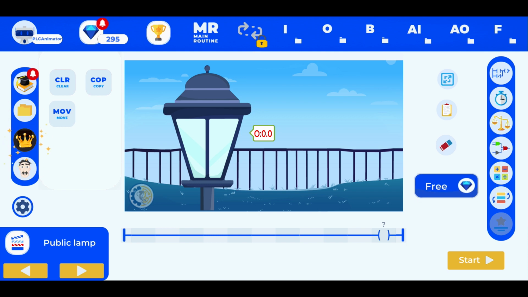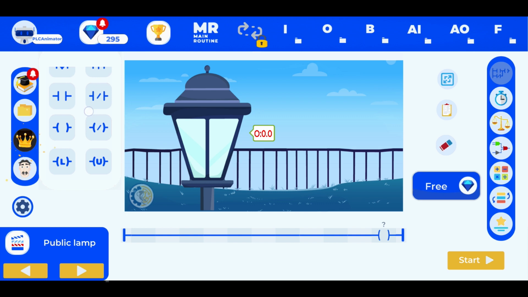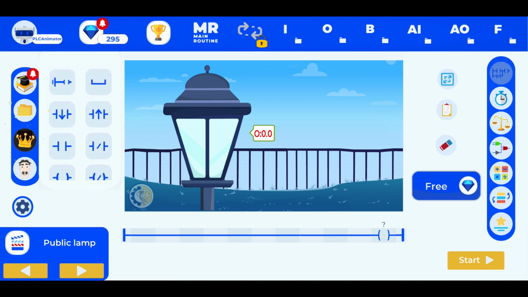Up ahead, we're going to add more instructions, PIDs, motion instructions, and we're going to start complementing them. Okay? But since this is just the beginning, we are going to add a normally open contact.